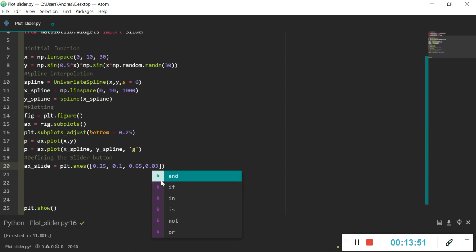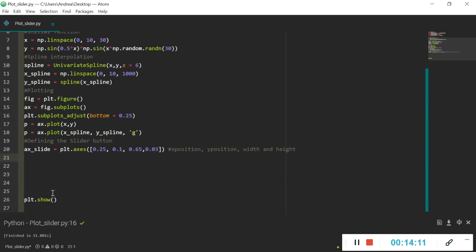I can specify these parameters here just as a reminder: they are the x position, y position, width, and height. Perfect.